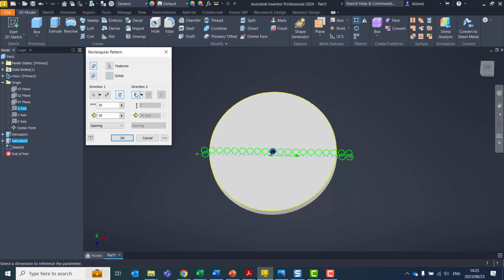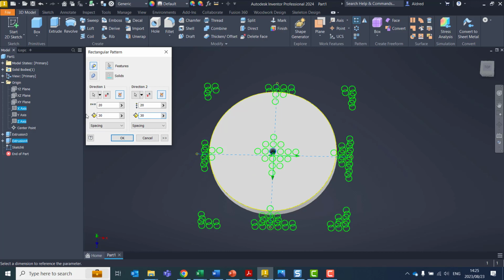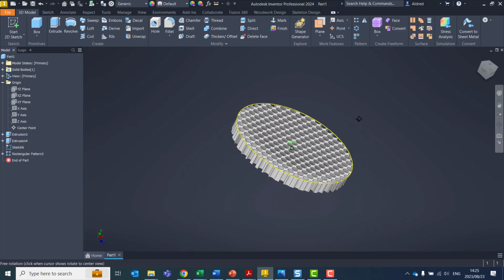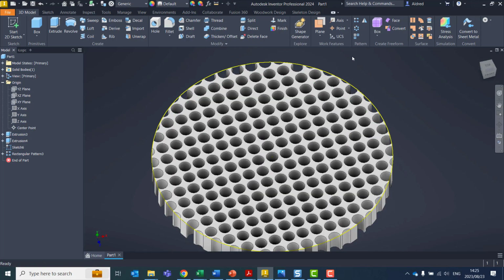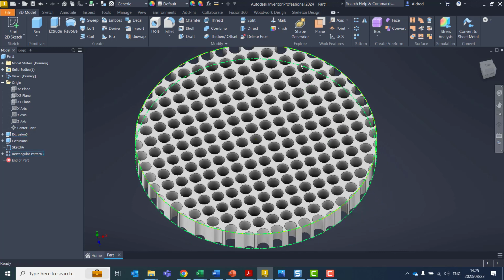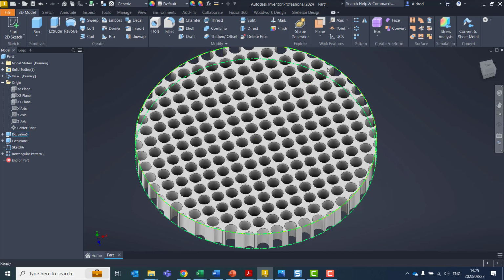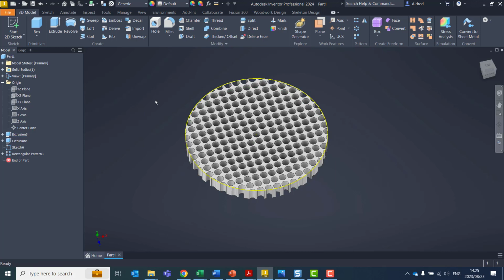The same thing for the other direction. So second direction will be my z-axis. Both ways. Let's make it 20 and 30 millimeters in between each one. Okay. So I create that, and you'll see that it creates all my hole patterns. Now, what I ultimately want to do is only keep all the holes for anything that's inside a circle that's offset by 25 from the outside.